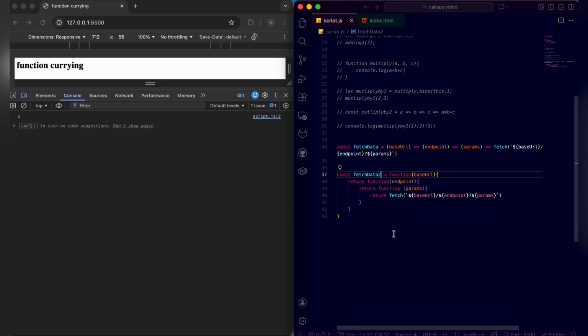Each function returns another function, so nothing executes until the last argument is provided. I hope you can understand.